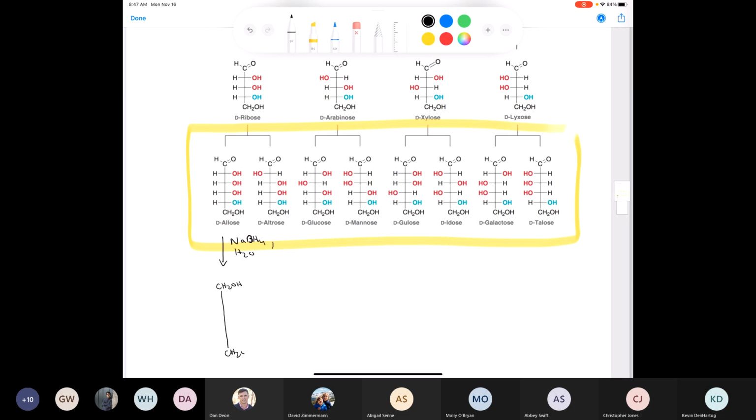And look at this, even though I have 4 chiral centers, okay, there are 4 chiral centers in this molecule. What else do I have? Look, I have a plane of symmetry running down the molecule like this. So I end up with a meso compound. So that's not going to rotate plane polarized light. And so one of the answers is D-allose. Is there another one on here?